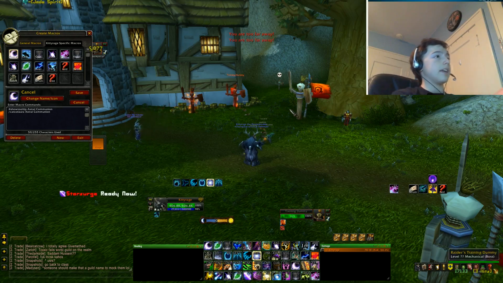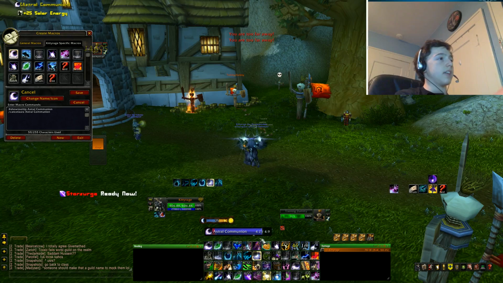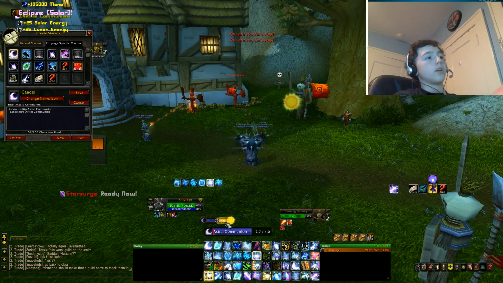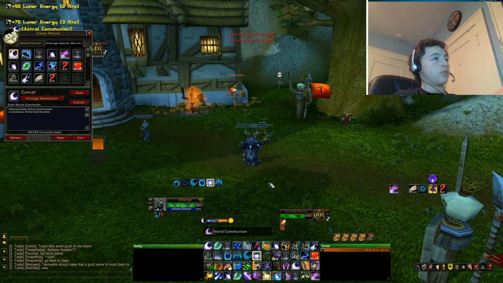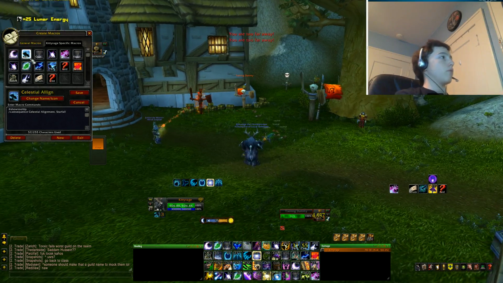It seems like, unless they fixed it, when you cast Astral Communion, if you just press it again, it doesn't cancel it, it just restarts it, which I don't like. So I'm pressing Q, say I want to stop it there so I don't reach the next phase. Then I press Control Q, which is what it's bound to, and it cancels it, so I don't reach it. So yeah, that's really helpful.